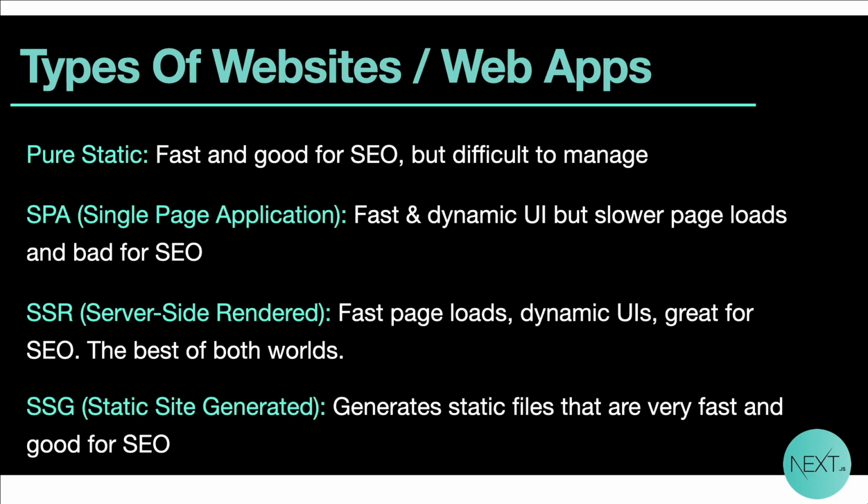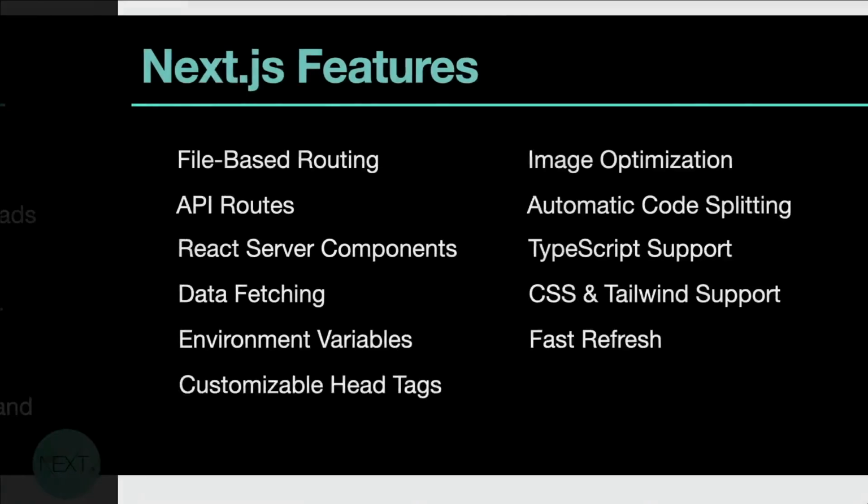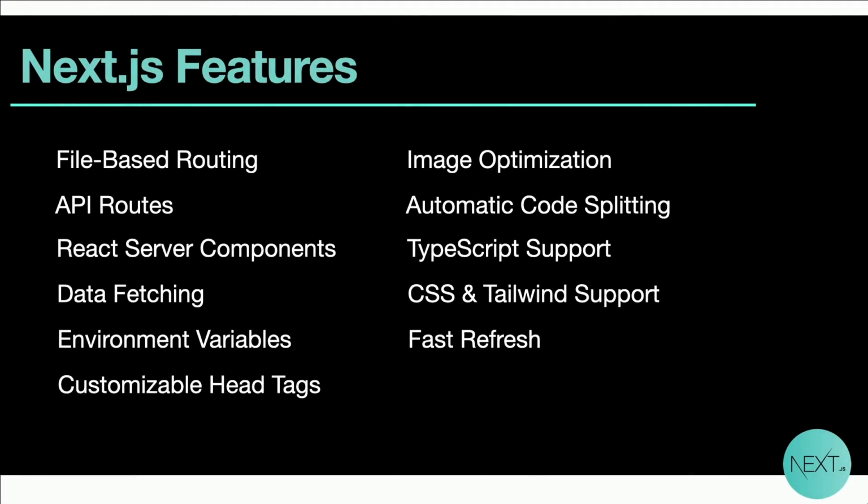All right, so Next.js, again, is both an SSR framework and a static site generator. You can choose the type of application you want to build, and you can mix and match. So in our project, we'll have some pages that are server rendered and some that are statically generated. All right, so let's take a look at some of the Next.js features, and these aren't all of them. These are just kind of the main ones.